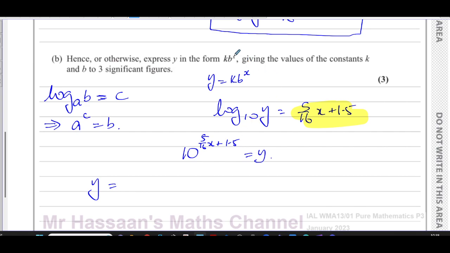Now, if you notice here, we want this term to be to the power of x, not to the power of 5 over 16 x. So what we can do is we can split this up. We have a to the power of b plus c is the same as a to the power of b times a to the power of c. It's kind of like in reverse. When you have two numbers in index form, you can add the powers. So if you have something raised to a sum of powers, we can split it up as a product of those two things.